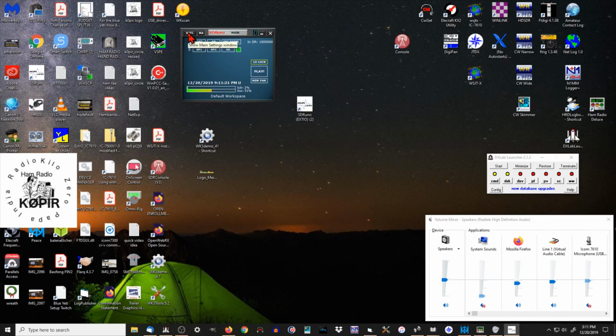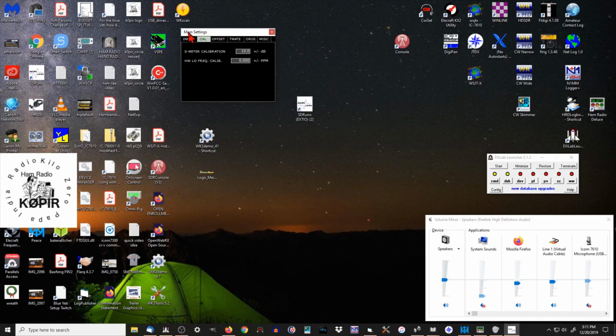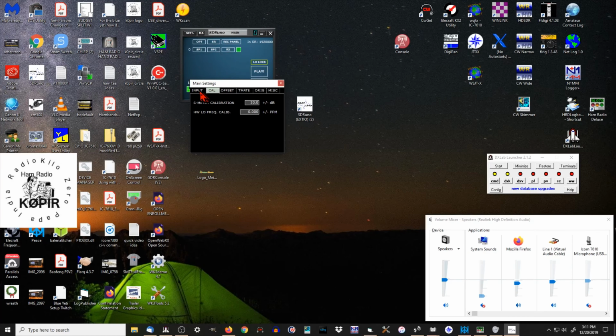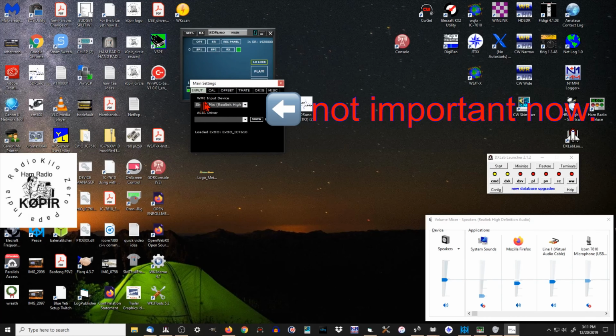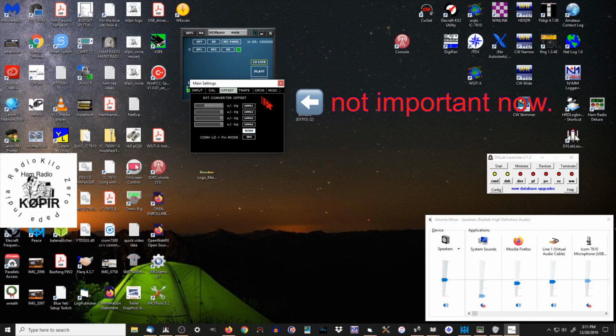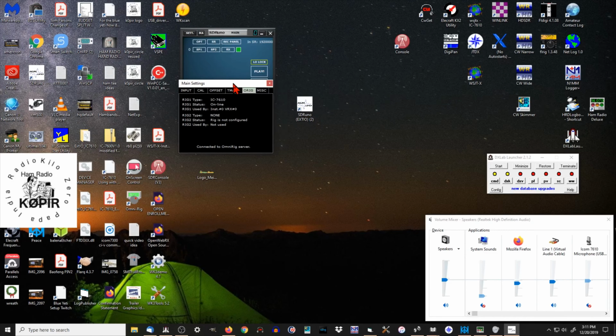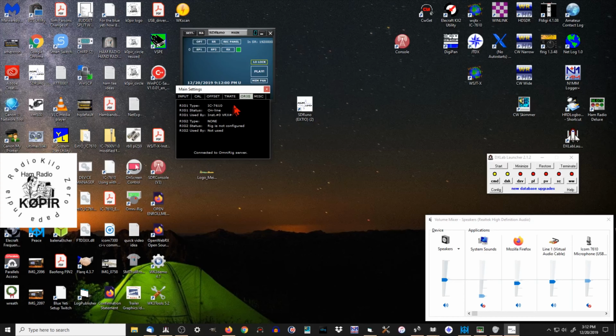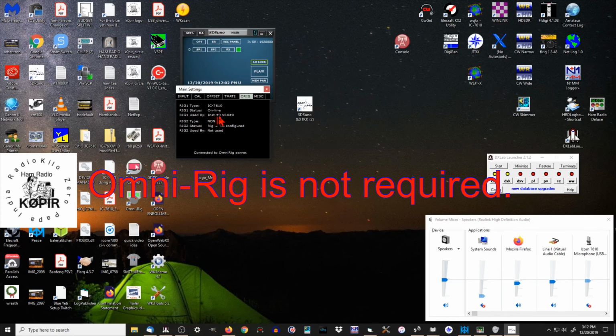Then another place we can take a look at is the settings. Let's see, the calibration tab, the offset tab, the teammate server, and then the OmniRig. Now I have OmniRig installed, and I'm using it, and I'll show you where I started it.